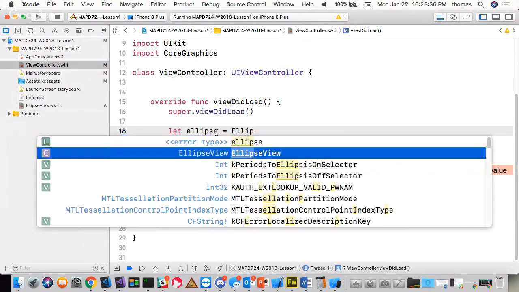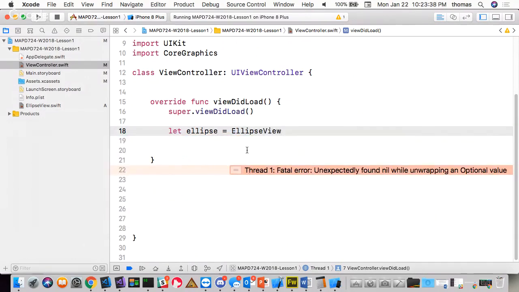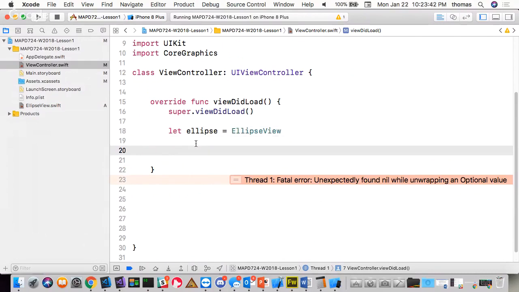There it is. Okay, so my ellipse is equal to an ellipse view. And what I want to do is I want to say that my super view, I want to add my add subview, my ellipse. See if that's good enough. May not be good enough. But let's see what happens.